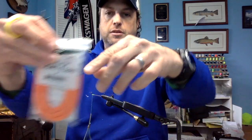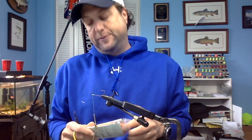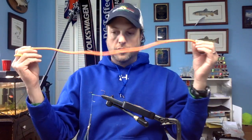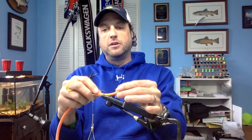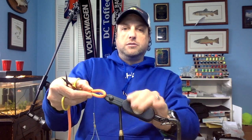I'm going to take out a float foam. When you have leftovers of this, you can get 6 frogs per package. When you've got just little pieces left over, it makes really good, simple Chernobyl ants, just easy topwater flies. So I'm going to take this, I'm going to measure it around just in front of the hook eye. Looks like that. I'm going to trim this away. Put that to the side.